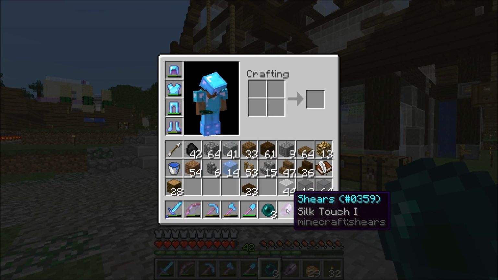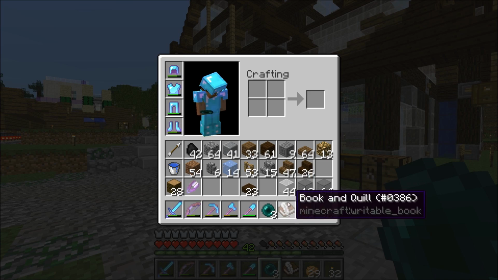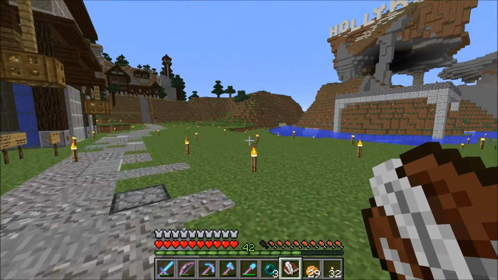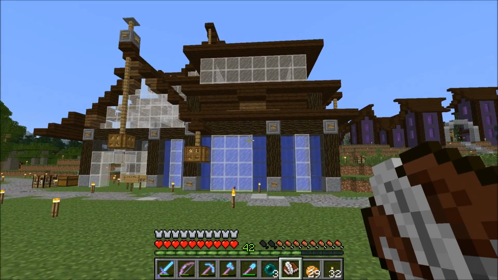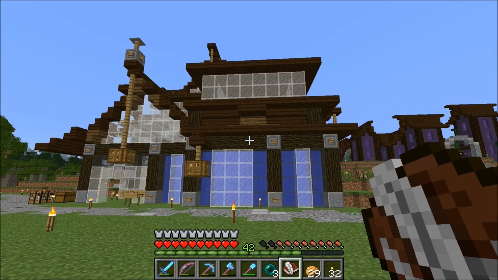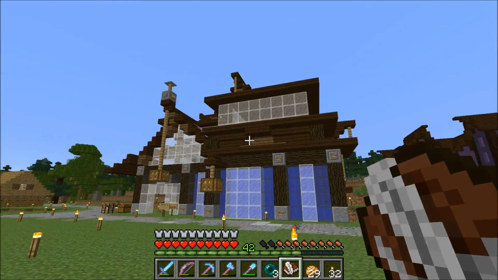I wanna do some stuff on camera, and, you know what? Let's start off with the fixes. So add cobble, change up glass. That's stuff I got to do. Pattern in the front I changed up a little bit, right there. See, it's a little, I think it's cleaner now. It looks good. And if you jump up, you can kind of see a little peak. You can see something going on at the bottom, but it doesn't really force you to look at it, which I think is all right.